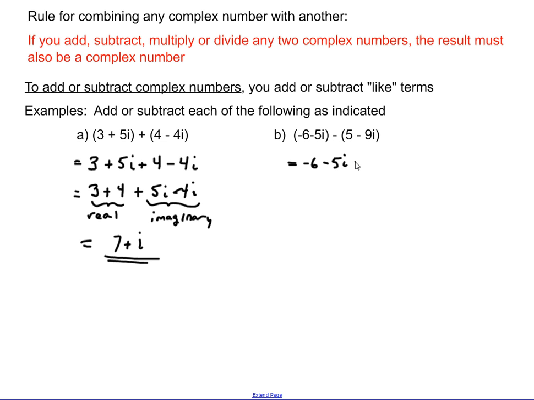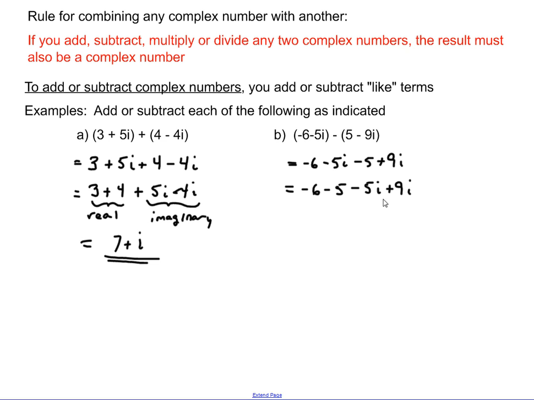But there is a sign change in front of the parentheses to the term on the right. So we're going to subtract 5, and we're going to subtract negative 9i, which is the same thing as saying plus 9i. And once again, when we're going to be adding our complex numbers together, we are going to add the real part to the real part. So we're going to take negative 6 and combine it with negative 5. So negative 6 minus 5, minus 5i, and add that to positive 9i.